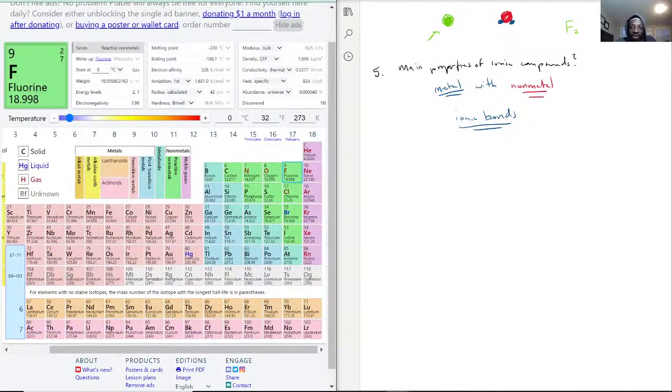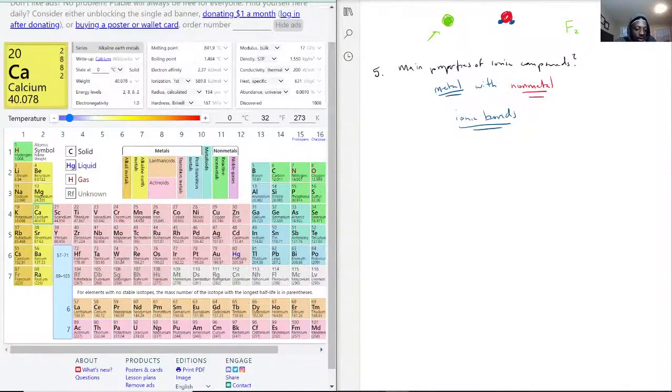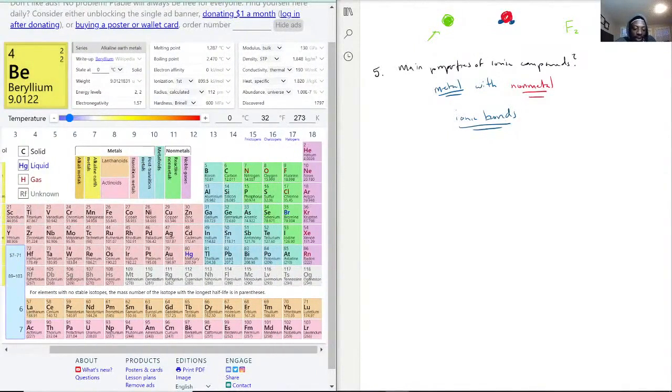So the range for ionic compounds usually starts at around 2 electronegativity. Anything surpassing that, like calcium fluorine or sodium fluorine, is just going to be an ionic compound because it passes that 2.0 threshold. There are some ionic compounds that are more like the 1.6, 1.8 thresholds, but it still counts as ionic because it's still a metal with a non-metal, okay?